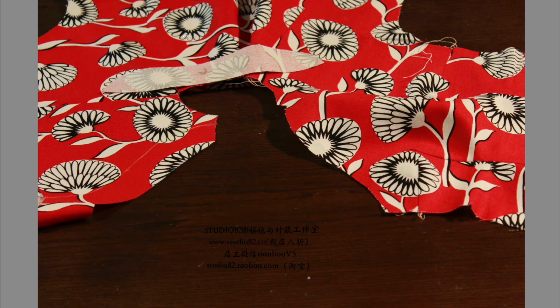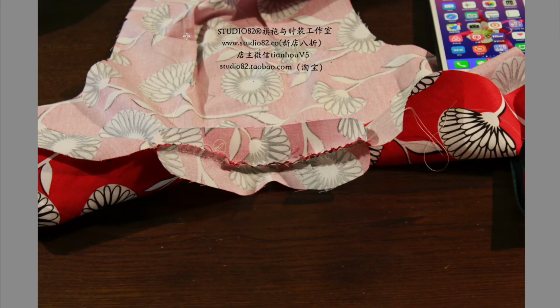And the inner collar should be put with its right side facing the wrong side. Just like this. This is the inner collar. You should put its right side facing the wrong side of the dress. And also, its neckline is aligned with the neckline of the dress.